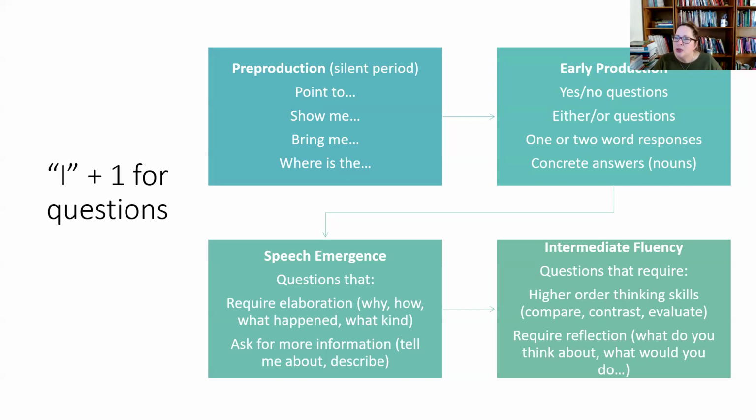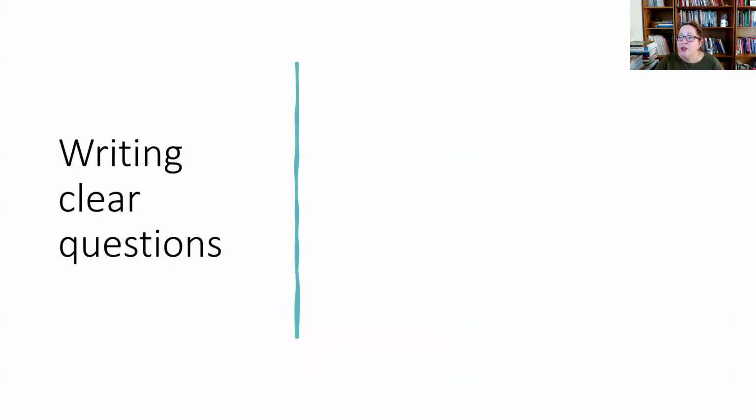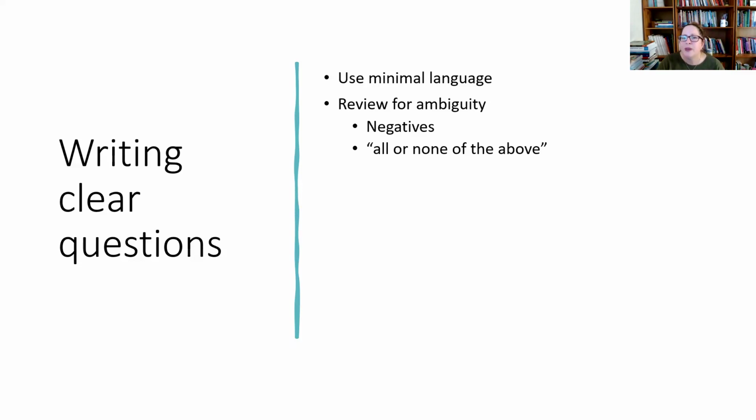Okay, so this is just a really handy guide to keep with you in terms of thinking about something we do a lot as teachers, which is asking questions. If you're writing assessments, you have to really think carefully about how you write clear questions. And so this is just some quick guidelines for you. First of all, keep your instructions short and sweet. You don't have to be polite. You can be quite direct, because the shorter the sentences are, the shorter the instructions are, the better.